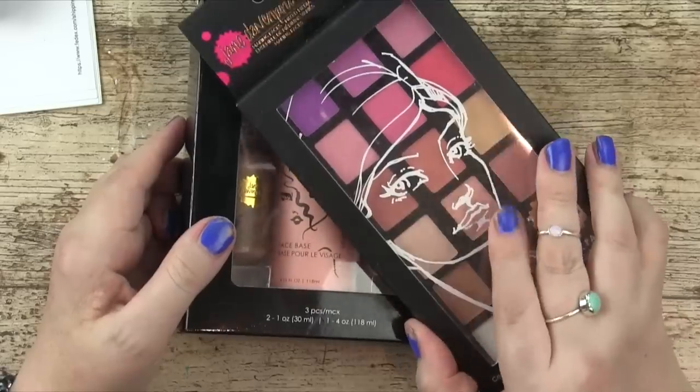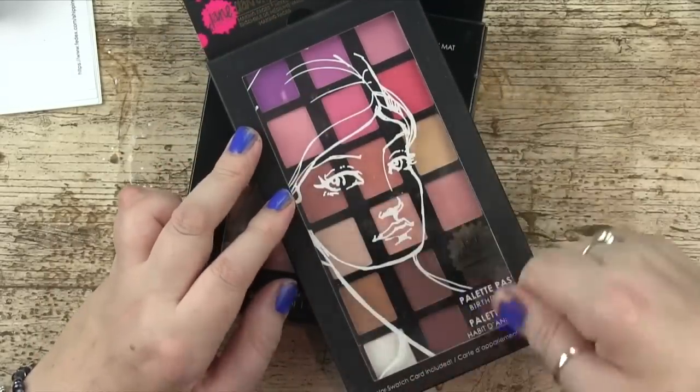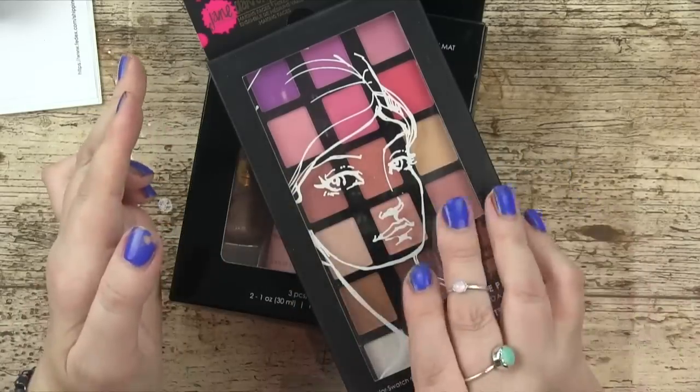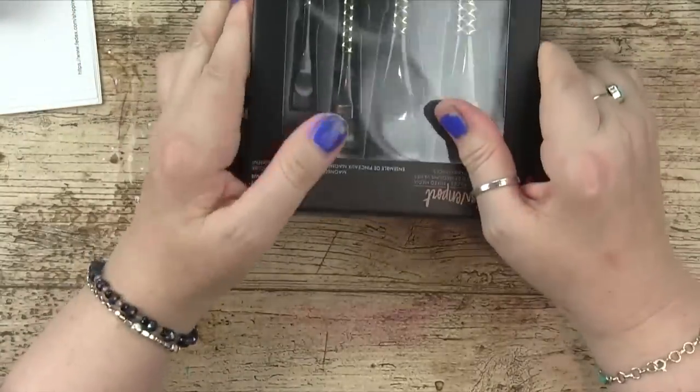I have never really used pastels, like chalky. I used to use the actual crayons or the pastels themselves, but I haven't used them mixed in with mixed media. So that's going to be fascinating, because that might not work. I don't know. It might be a bit odd, the combination.